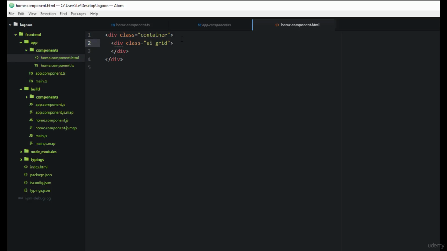The UI is the keyword for Semantic UI. So you can see here we are using a grid system. That's gonna define the layout of the page. We're gonna make it a 12 wide column for the first part.